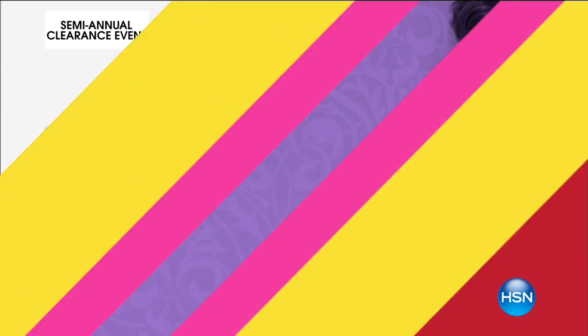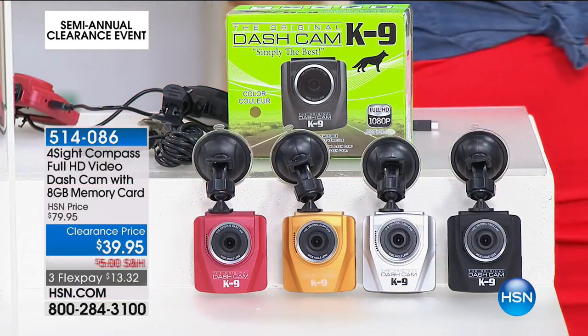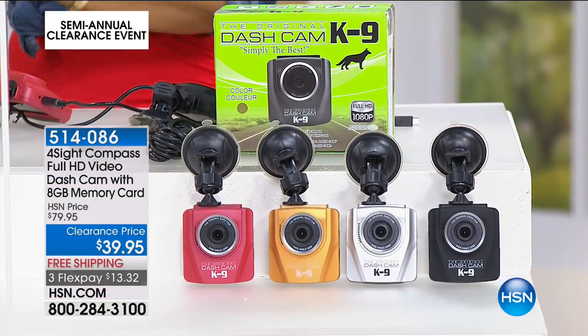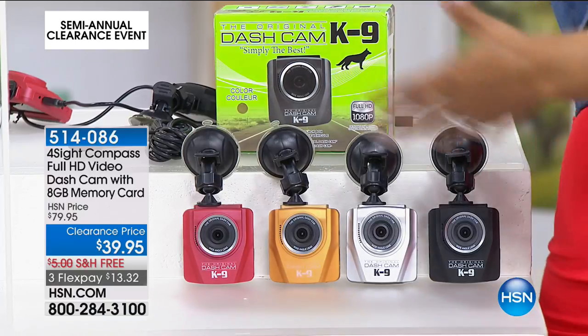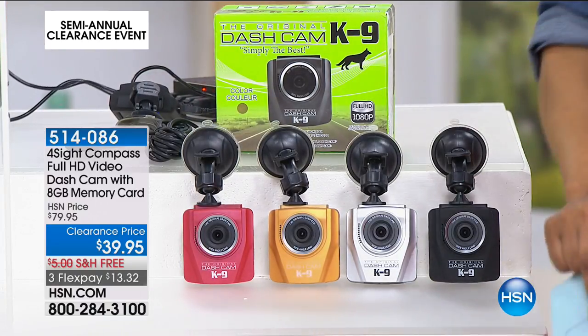All right, we've got a quick special for you on dash cams. Boy, you can't turn on the television these days without seeing video footage from dash cams. We know a lot of the dash cams from police officers, right? A lot of the police vehicles and emergency vehicles now have dash cameras to record what's happening around them. Well, why shouldn't we all have dash cams in our car? And this is going to be an opportunity for you to get one.